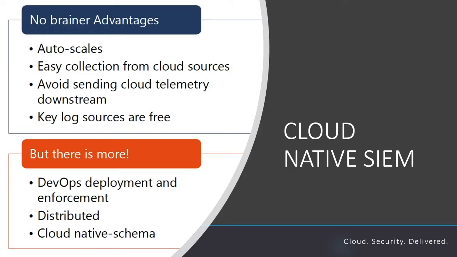The beauty of that cloud native SIEM is that not only are all of the log sources in the cloud, which can be extremely rich, staying in the cloud, if you will, but with Microsoft's pricing model, all those key log sources are free. So everything coming from Azure Cloud, as well as the first 500 meg of all of your on-premise server data from Windows systems, all come in free of charge to Azure Sentinel.